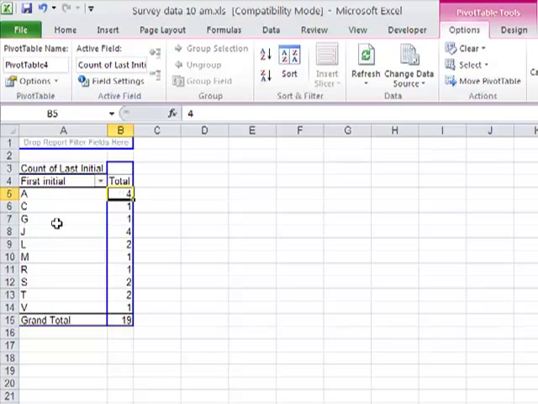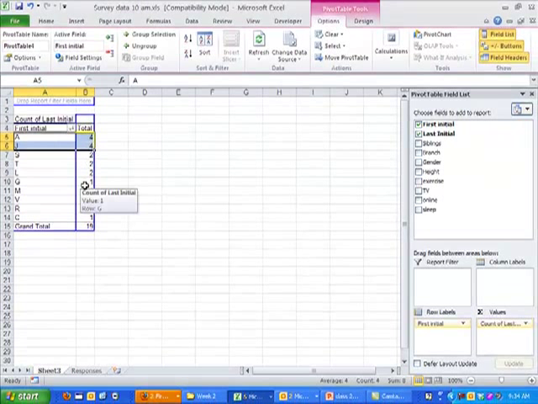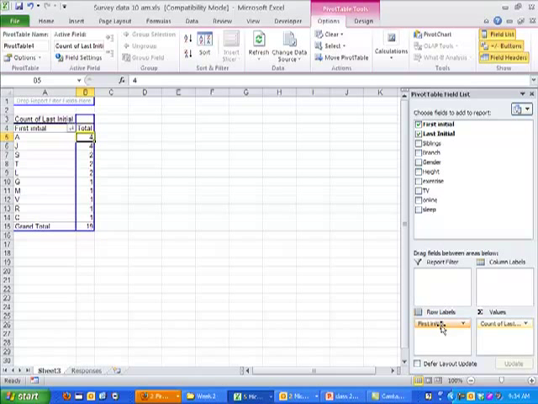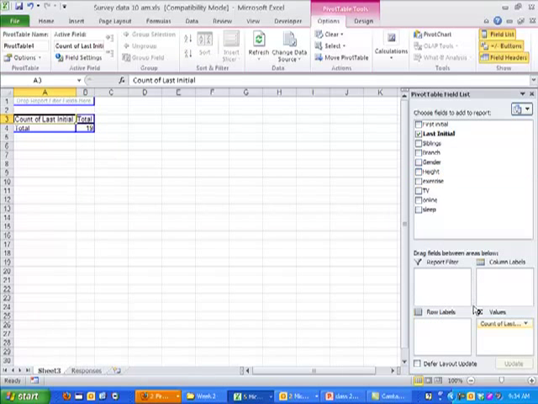So we can sort this so that it makes a little bit more sense. We have to click inside the pivot table somewhere, and then make sure you're in Pivot Table Tools Options, and then there's the Z to A or A to Z, so we can click either of those and it sorts it. So it looks like both A and J had 4 observations. So that's how we look at counts. So if we want to get rid of this, we just drag it and put it back in here.